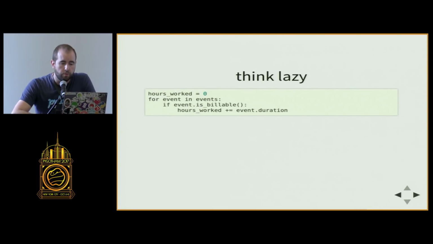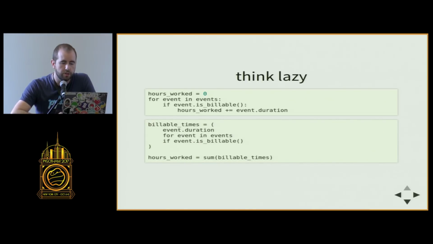So this is a for loop that sums up all billable hours in a Django query set. You don't need to know anything about Django here. This is essentially just a for loop. This is the same thing using a generator expression. So we have a generator expression here, and we're lazily evaluating this code. That billable times thing, no work has been done at that point. Notice we're able to use the sum function because we have a lazy iterable. We've fundamentally changed the way we structure our code here. We were able to do this because we used an iterator or a generator here. So iterators allow you to fundamentally restructure your code and change the way that you write your code and think about your code.